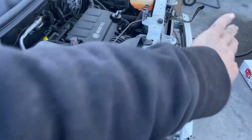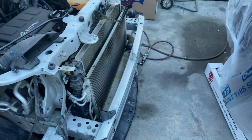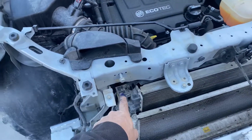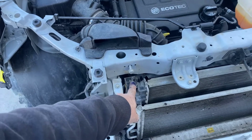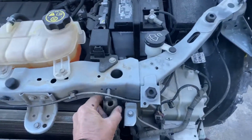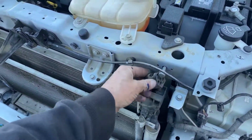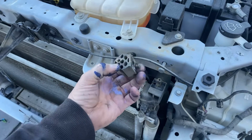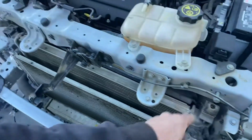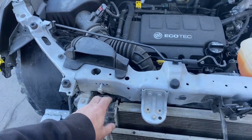I straightened out all this. This whole core support was back into the engine. I got it back out and replaced. And now Wendy's working on changing the radiator because it snapped the pin off the radiator that holds it in place. Over here, there's this pin, right? Not only did it snap that off, but it is leaking a little bit. So it's getting a new radiator, and that's where that one was snapped off from, and that mounts there.